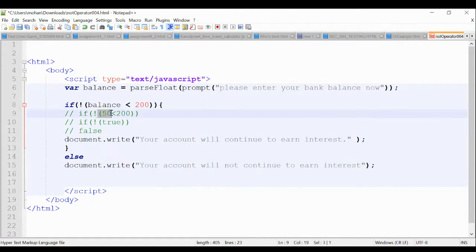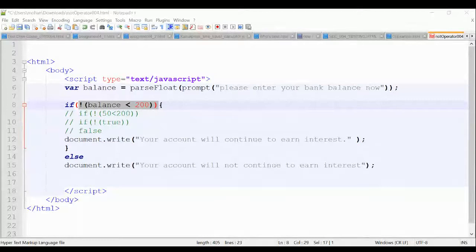So even though this condition is true, the not operator changed it and made the true to false. Since this condition became false here, instead of evaluating this one, it evaluated the other one. So let's see now.